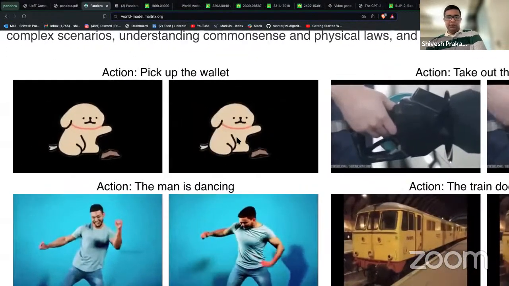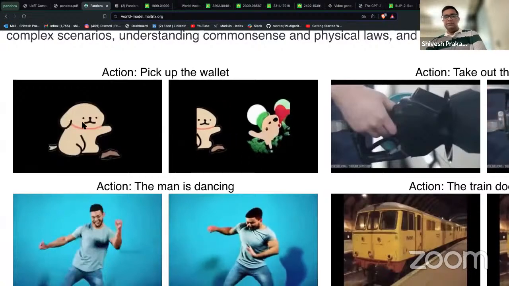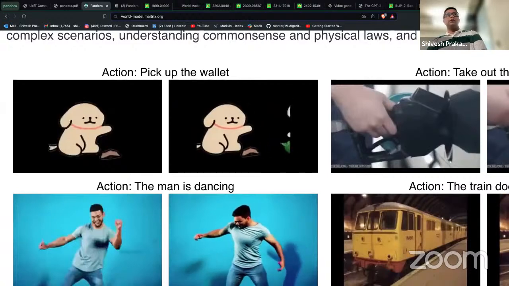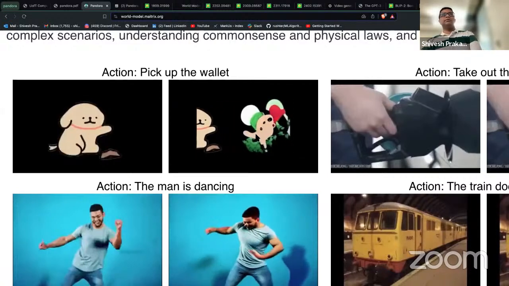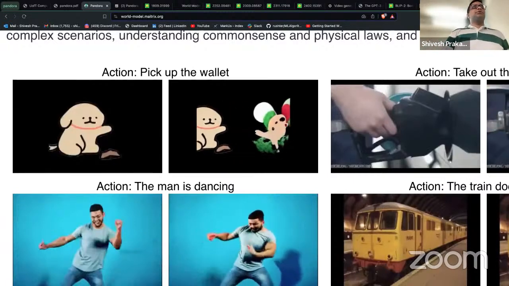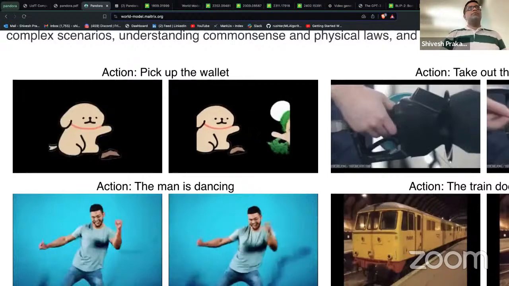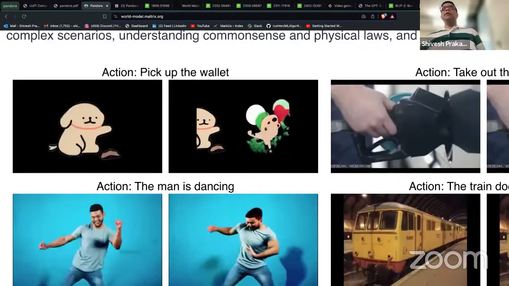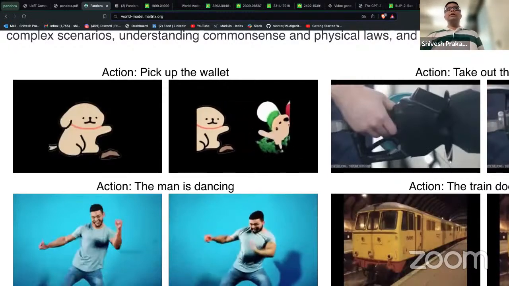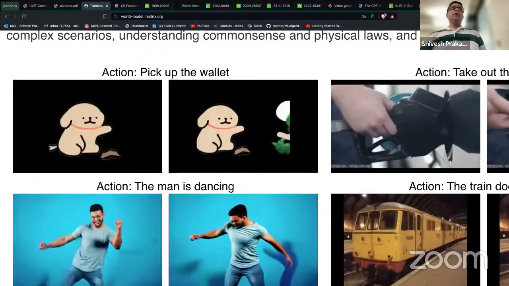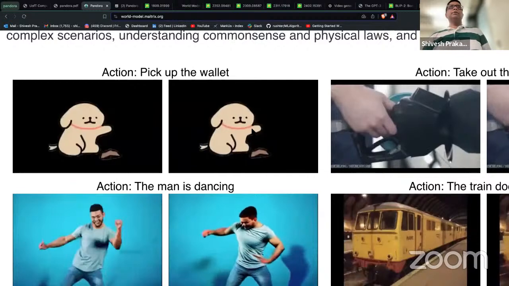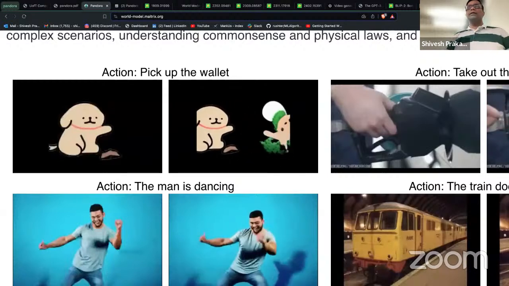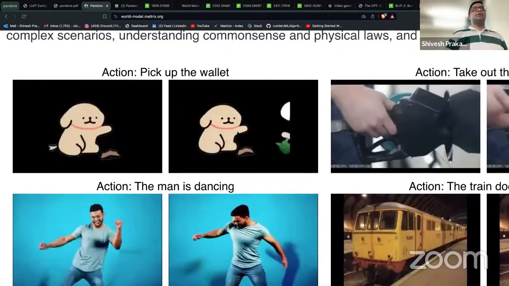Another thing, for example, over here, is a really simple case which should be pretty straightforward. But when it asks to pick up the wallet, it just does something completely weird in this case. So most of this could be attributed to the lack of training data itself, and also since we trained it on GPT-4 generated captions, they themselves might be noisy sometimes. So that could be one of the main reasons why this happens. It would be really interesting to see how it would perform with better data and well captioned videos as well.